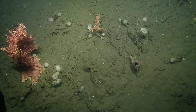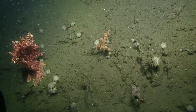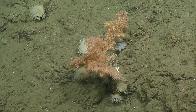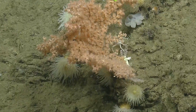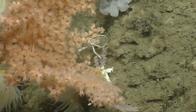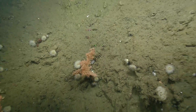Can you zoom in on that next coral over? I just want to see if it's what it's looking like. It looks like it's covered in zoanthids. Up and left of the lasers. So that's a skeleton of a coral, and those orange polyps growing all over it are another member of the anthozoan family. There are zoanthids that have taken advantage of the skeleton and overgrown it. You can see just a little bit of living coral tissue left right behind near those white crab legs that are coming down. Thanks. That was a great zoom.